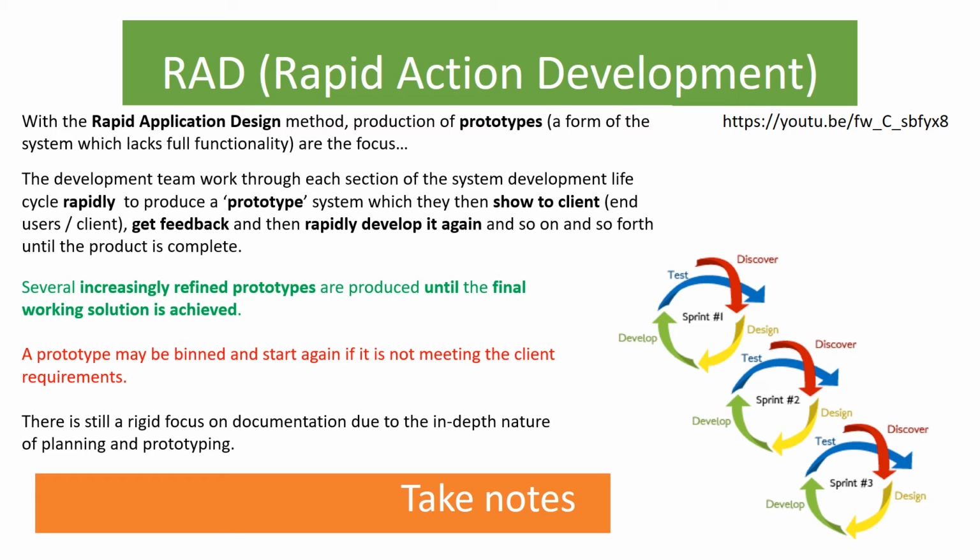It is incremental because you're going to be moving through different versions of the prototype, and you keep refining it until the final working solution is achieved. If a prototype doesn't meet what the requirements are, it might be binned and you might start again, or you might move back to a previous prototype. This can mean that work is wasted. However, there's still a very rigid focus on documentation.